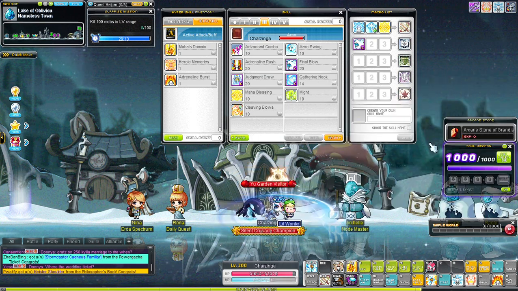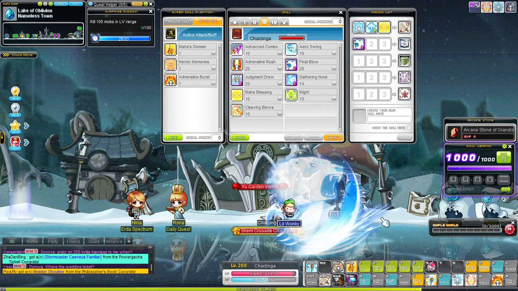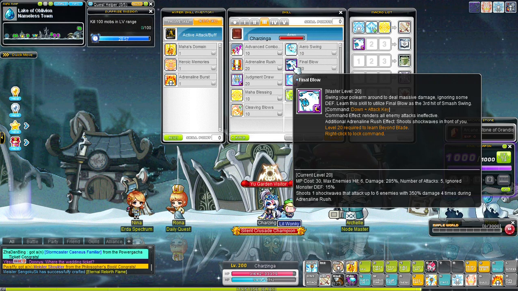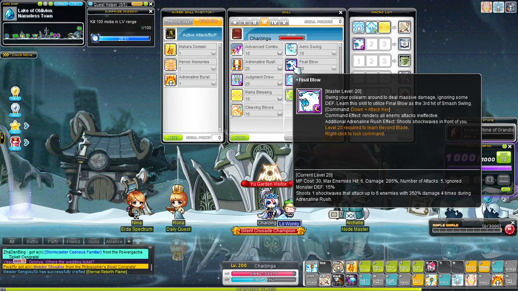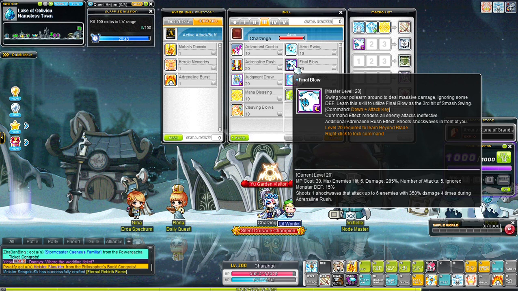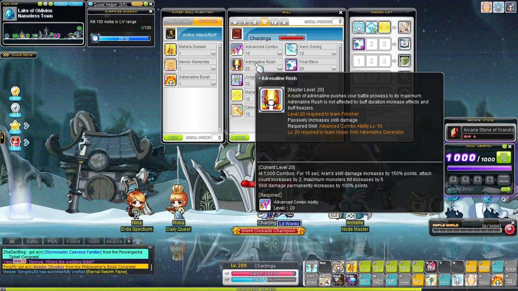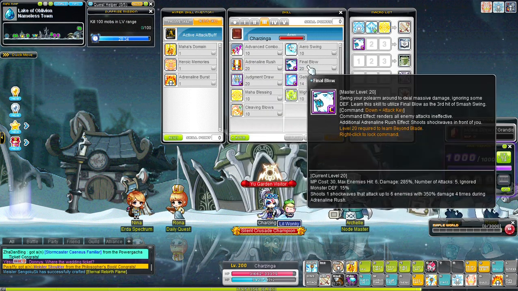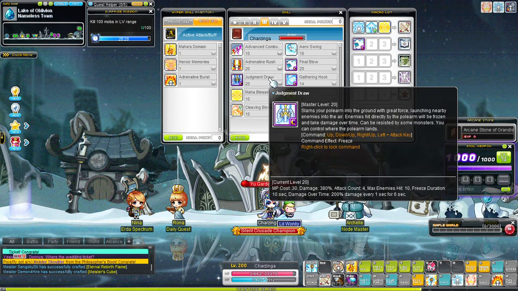Final blow is the bear, and that's what we want. It did 200, it does 285%. It hits 6 enemies, 5 numbers of attack, and it ignores 15% of defense, right? And then it shoots 1 shockwave, then attacks 6 enemies with a 350 if this one's on. This skill right here, if it's on, then the final blow does a crazy amount of damage. 350%, it automatically increases the speed.